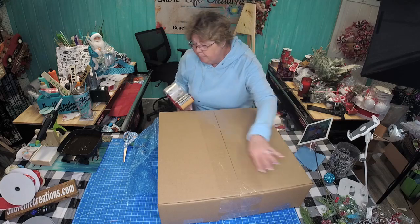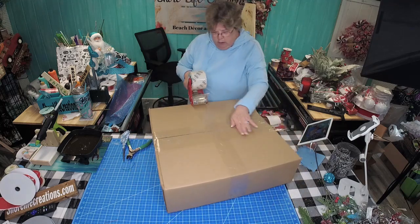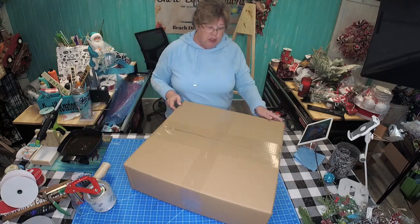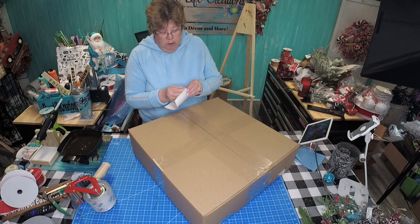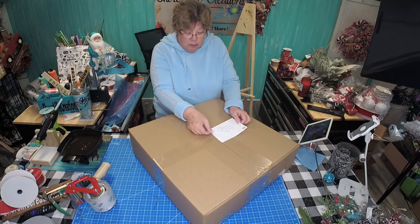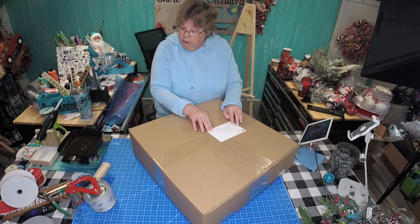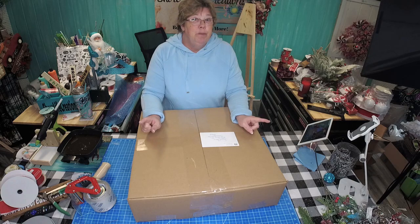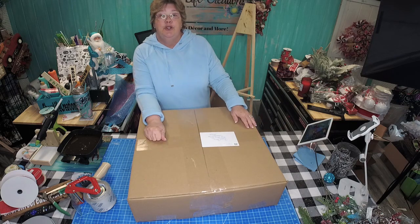Making sure we have tape and that the box is secure. Now this is when you would print out your shipping label if you're shipping from ShipStation or Pirate Ship or wherever you ship from. I'm taking this one to the post office — I seem to get cheaper rates since this wreath is going to California. I hand wrote an address label with my return address, then I have a little thank you sticker. And this wreath is ready to go! Easy way to ship your wreaths — take your time, go that extra mile so that when your customer opens this box they're just as happy as when they saw it in your shop.